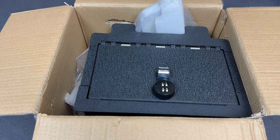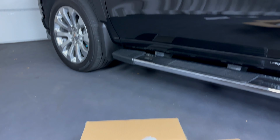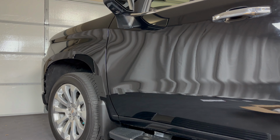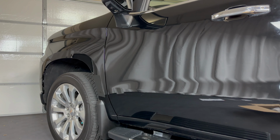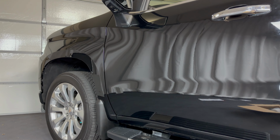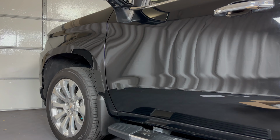Today we're going to take a look at how to install a center console safe in a 2022 Chevy Silverado. This is going into a Silverado in this video, but it'll also be the same for the GMC Sierra. And this is only going to apply to the trucks that have the bucket seats in the front with the full center console.